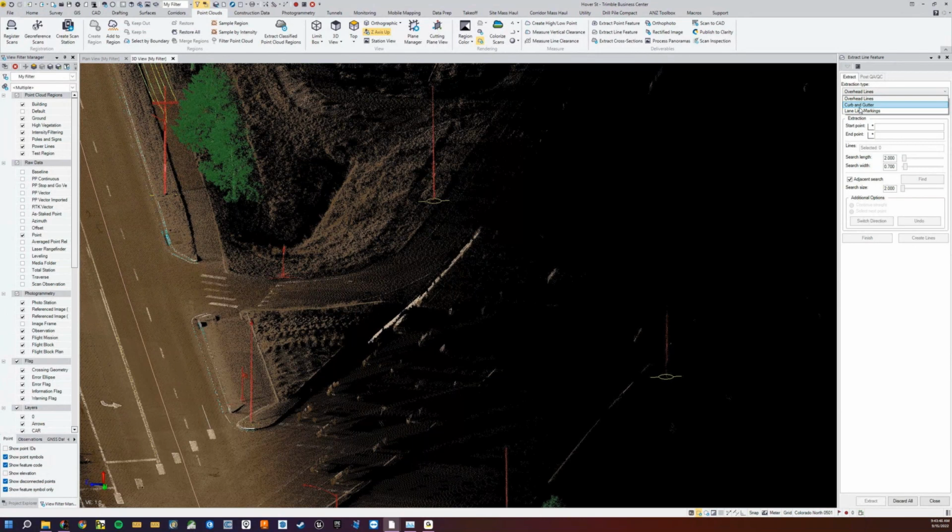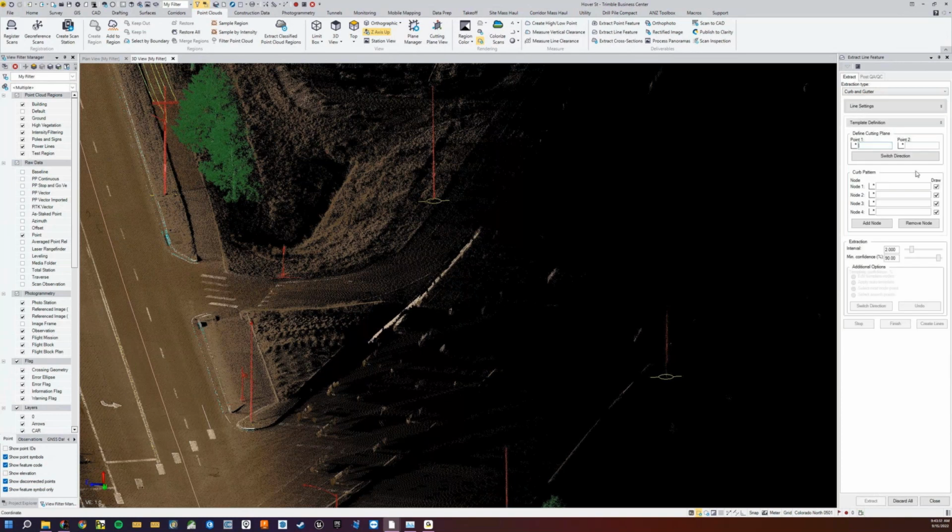Some of the things we found early on in testing that it works well for is that it's basically a break line extraction, so anything that follows a similar template shape in a linear fashion can be extracted with it. Some of the things I use it for are guardrails, which is a big one, and jersey barriers, because they follow that attribute. So we named it after the type of feature that it was designed for, but we keep things relatively generic, so it'll work in other cases. You can add more nodes, and basically you select a cross section. We can actually do that on one real quick.